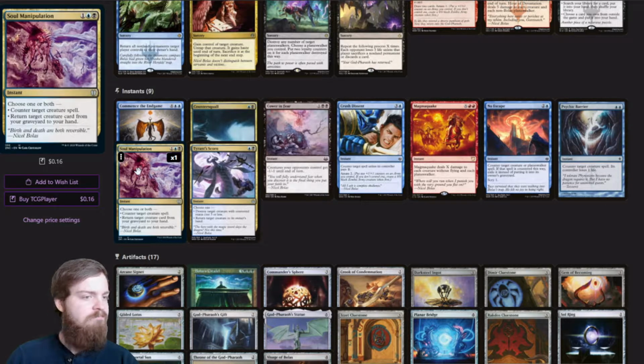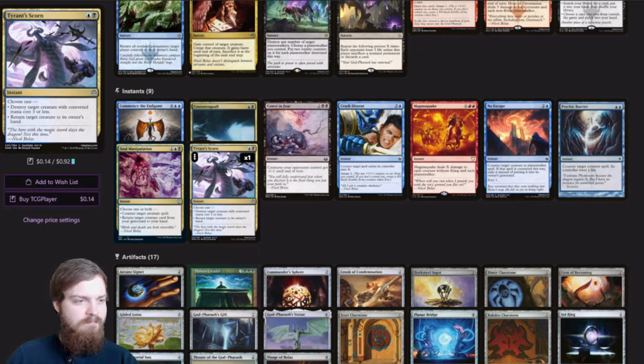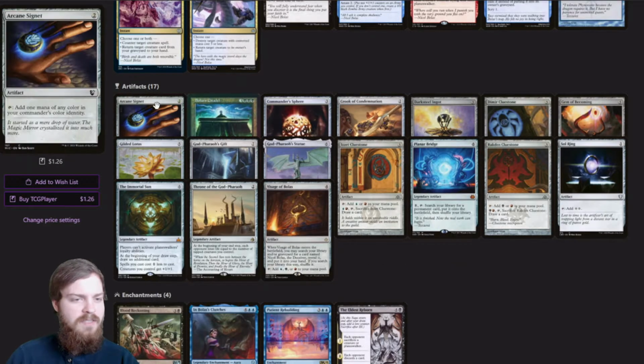Soul Manipulation. Counter target creature spell. Return target creature from your graveyard to your hand. So some nice flexibility with this card, as well as some flavor text on Nicol Bolas. And finally, Tyrant's Scorn. Destroy target creature with converted mana cost 3 or less, or return target creature to its owner's hand. The hero with the magic sword slays the dragon. Not this time. Then we're moving on to the artifacts.